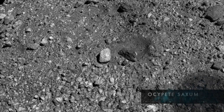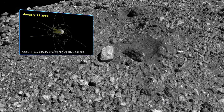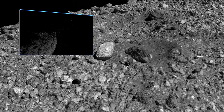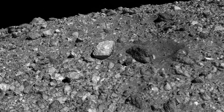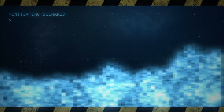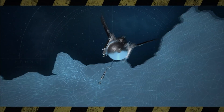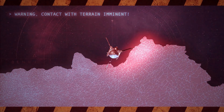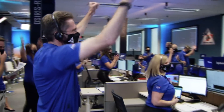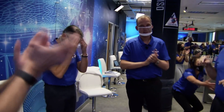During the sampling procedure, watching live on NASA TV, we could only see a simulation of what was going on. They had been rehearsing this several times and had the data and images, but the live data coming back from the spacecraft was only 40 bits per second — tiny breadcrumbs telling us how fast it was going and how accurate it thought it was. The reason for this very low bit rate is that when focused on sampling, the spacecraft is oriented to reduce damage to itself — it doesn't care about pointing the high-gain antenna at Earth. We got the messages that it performed the sampling and headed off into space at 40 centimetres per second, which is in fact greater than the escape velocity of the asteroid.